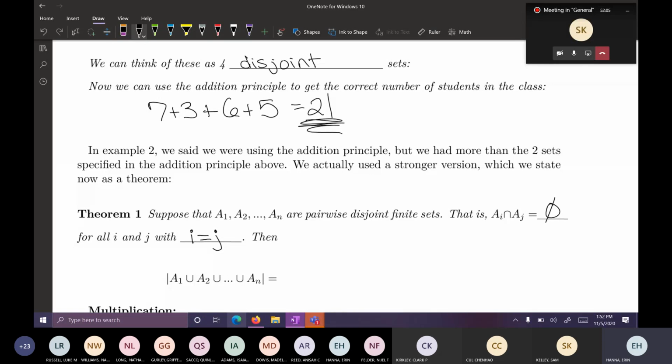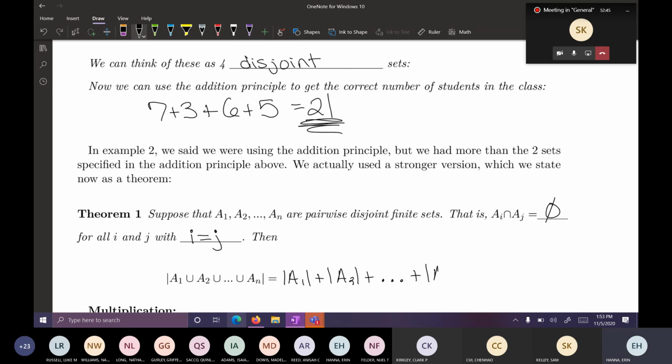But if you take any 2 different sets in this list of sets and compare them, if you intersect them and you always get the empty set, then it's considered to be pairwise disjoint. Any 2 of them, intersect them, the intersection better be the empty set. And again, you can't intersect a set with itself, you can in general, just not in terms of this pairwise disjoint thing. So then essentially we can say that the cardinality of the union of all of those sets, since they're pairwise disjoint, would be just the cardinality of all of them separately added together.